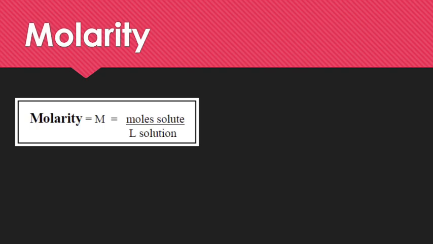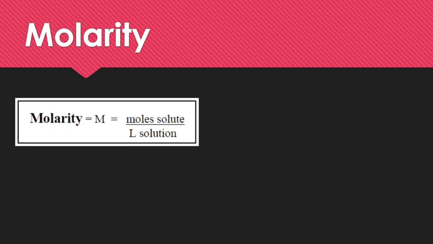So, this thing we're going to be calculating first is called molarity. Molarity is a measure of the concentration of a solution. It tells us how much stuff is dissolved in a certain amount of solution. Think of this like when you're making Kool-Aid. You could take the same exact amount of Kool-Aid powder and dissolve it in a small amount of water versus a large amount of water, and that Kool-Aid would taste different because it has different concentrations.